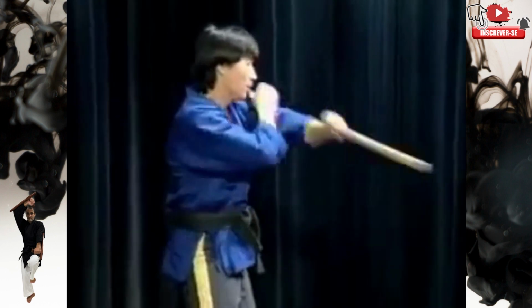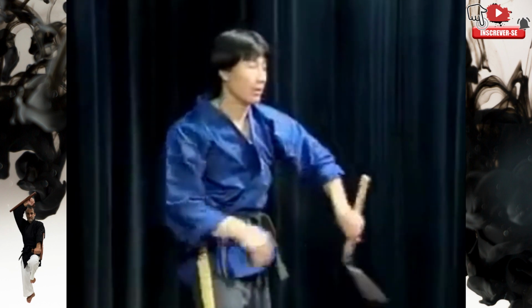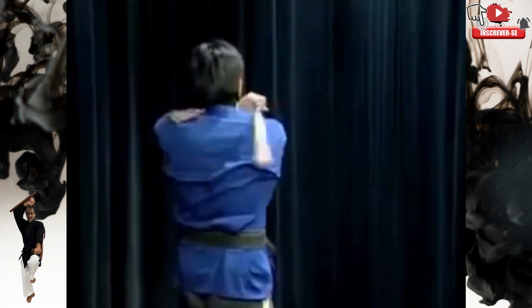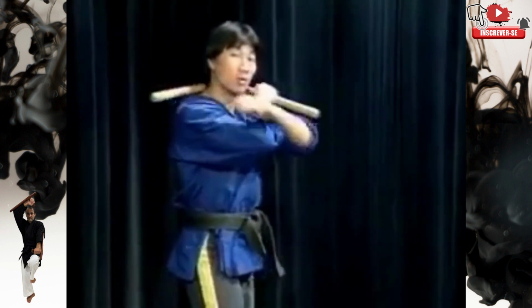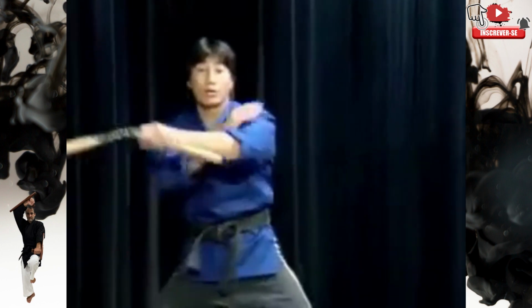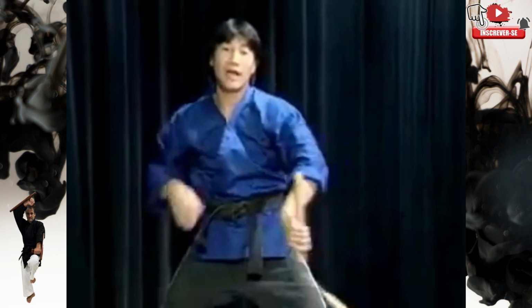Then across the hip. Neck. Hip. Neck. Hip. Neck. See that? When it doesn't do that, just do it again. No big deal. Come across your neck. Come down. Across your neck. Come down.